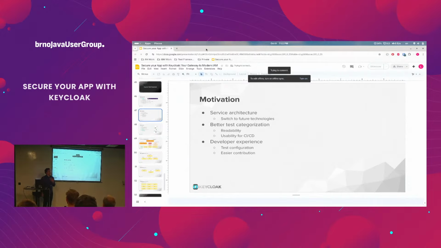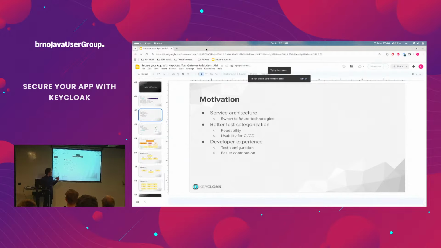I don't know what will come after Quarkus, but we plan that our framework is able to switch very simply, just by removing one of the suppliers, and it's based on the Java service loader.